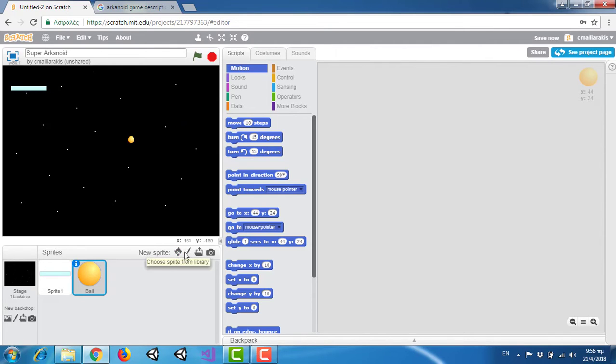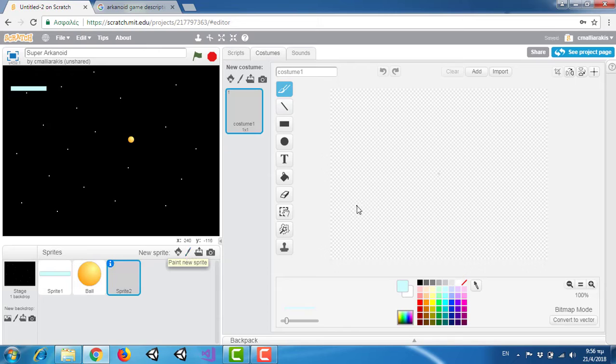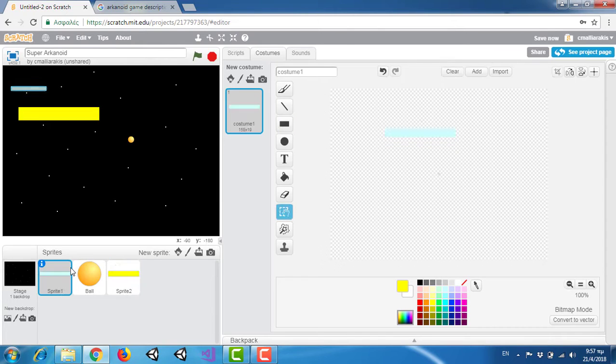Then I would like my paddle. I will create my paddle. I will paint a new sprite. I will choose rectangle, filled rectangle. I will choose something like this. Okay. I added sprite 2.